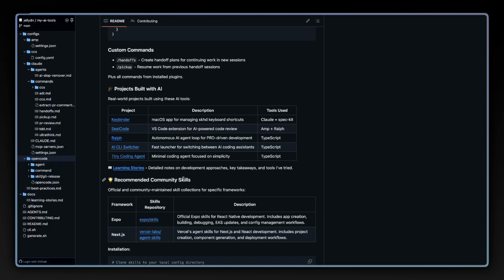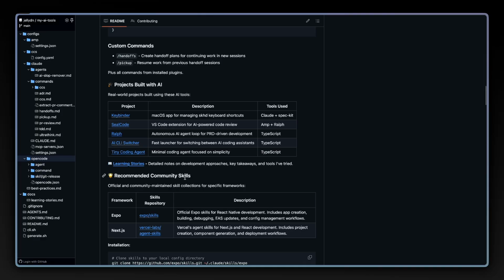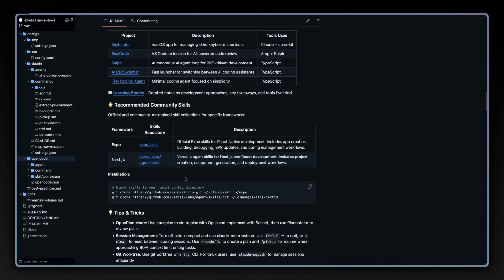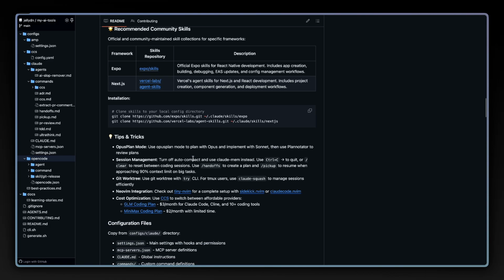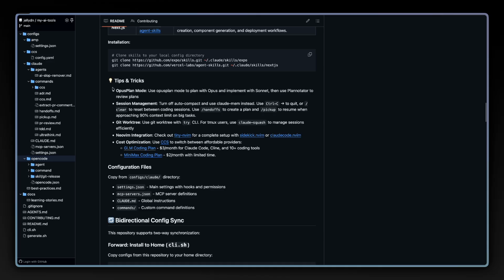And I also document my learning, say from docs here. You're going to see what approaches, why I found it useful, and why I feel it's better when building different kinds of projects. And I also update the community skills here. So for example, if you're working with a framework like Expo, they have an Expo skill and you can install it on your Claude Code similarly.